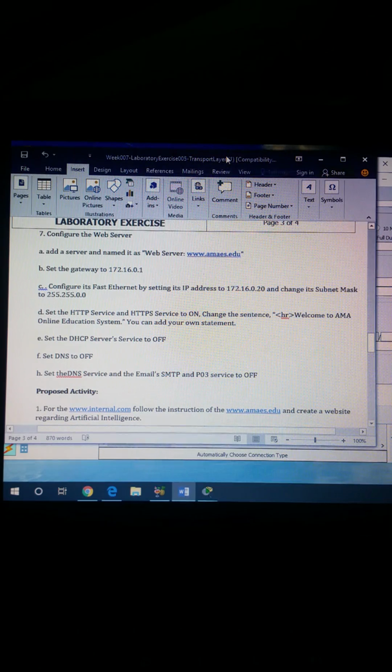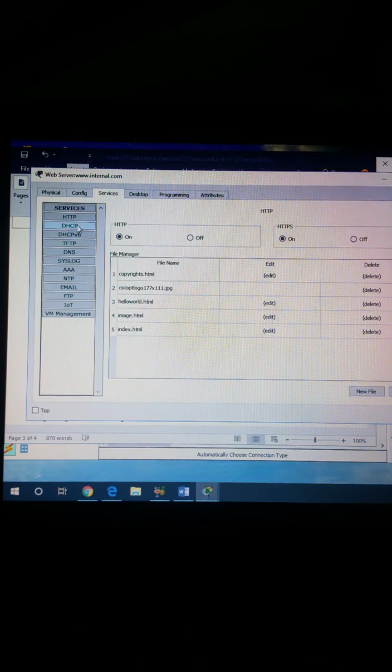Instruction is we already changed the password. We go to HTTP. Okay. Go to services. Go to HTTP on. Let's click this. Edit. We change this. So welcome to AI or artificial intelligence.